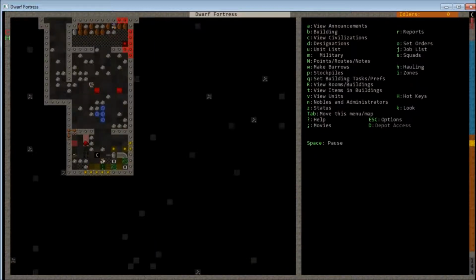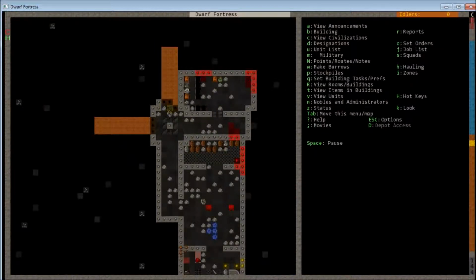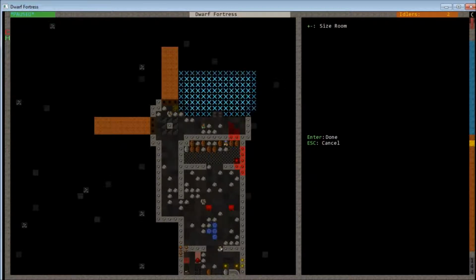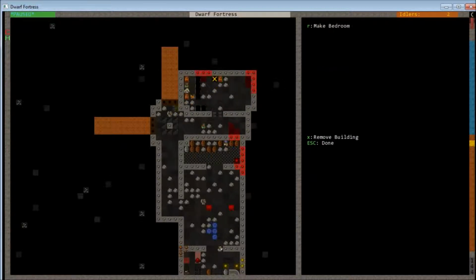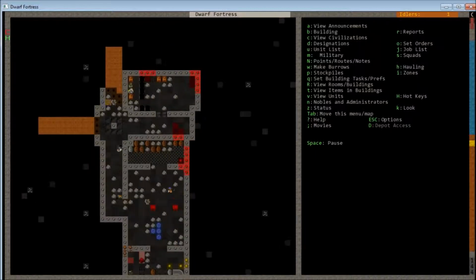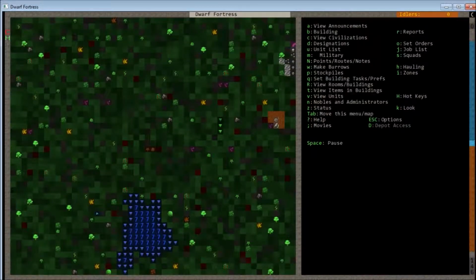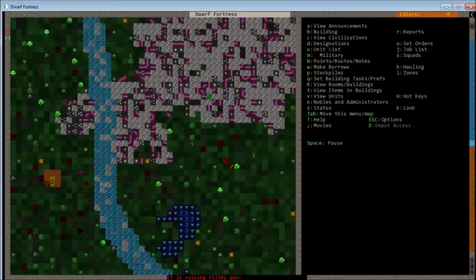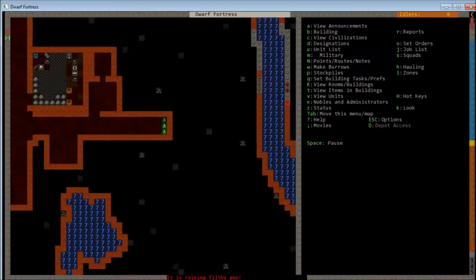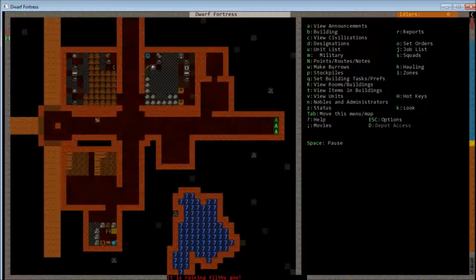Because we need a place to store crap we make. Because that crap piles up like nobody's business. Dormitory. Dormitory. Plus, we really need to be able to find economic items, because the surface is a terrible place.